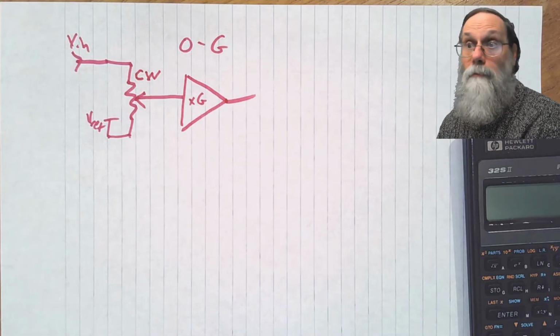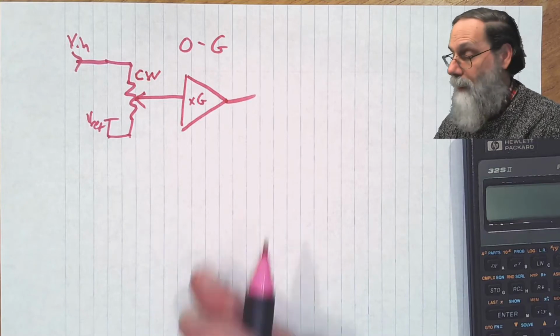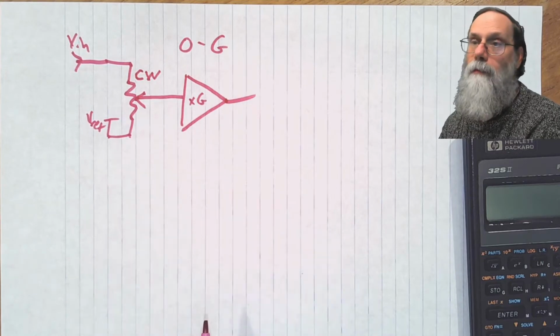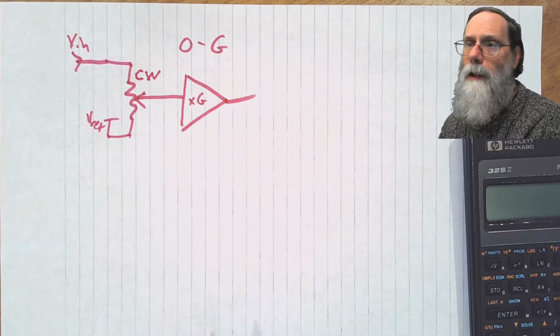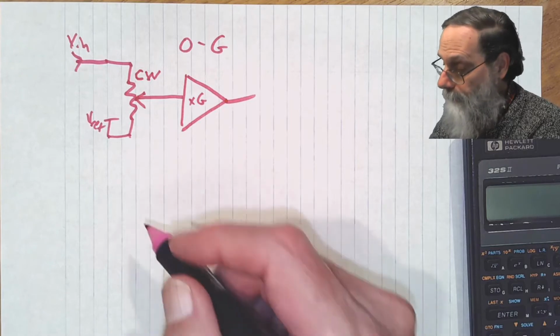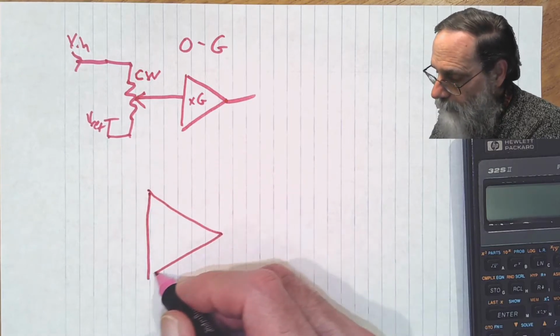What if we want to save some resistors? You know, this has got some resistors in it. We can put the gain control inside the amplifier. Let's take a look at a non-inverting amplifier. Okay, so we've got our non-inverting amplifier.